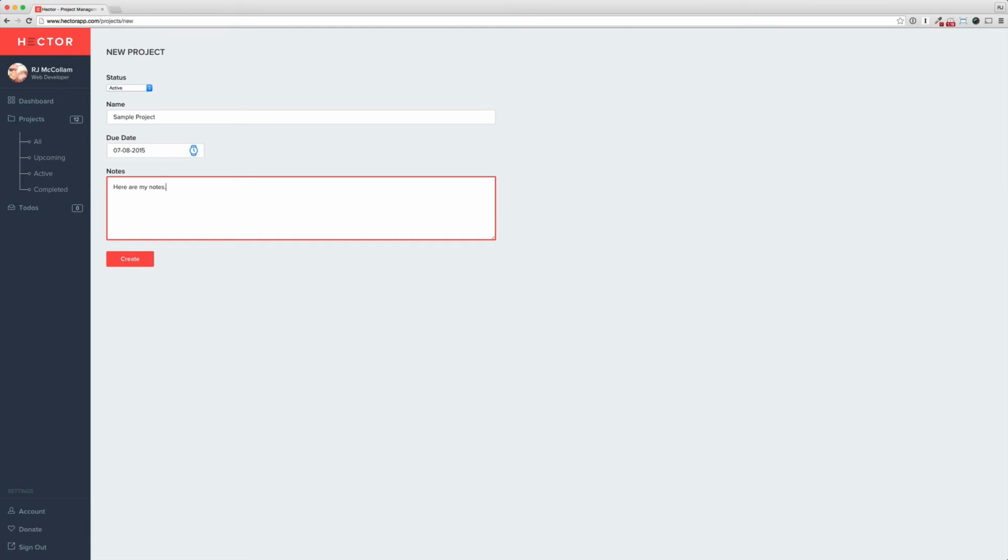Now, one thing that is neat about Hector is that when it comes to notes and comments, you actually have the ability to write some simple markdown. So if you need to do formatting, it's very easy. So for instance, let's just say we wanted to bold this here. So here are my notes. Actually, I think we need to double that. And you can do things like lists. So we can do dash list item, and so forth and so on. So you can do some markdown formatting.